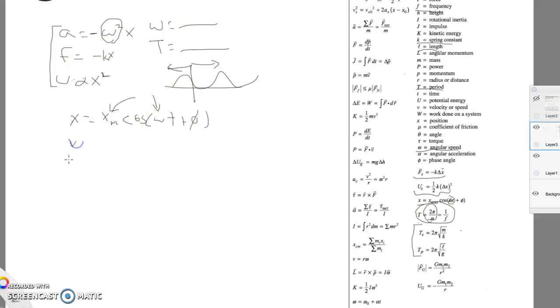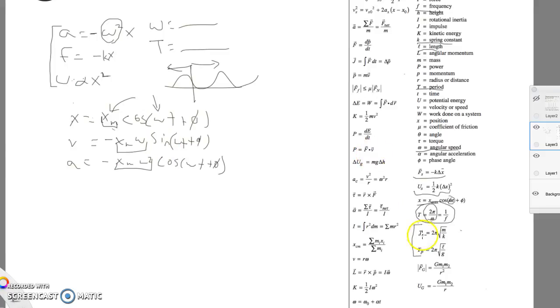And remember that you can get v and a using derivatives. So v would be negative x sub m omega sine of omega t plus phi, and a would be negative x sub m omega squared times cosine of omega t plus phi. And then the maximum values for acceleration, for velocity, and the amplitude is the greatest position, the furthest away it will get. If you have questions about any of this so far, remember you can go back and watch the videos.